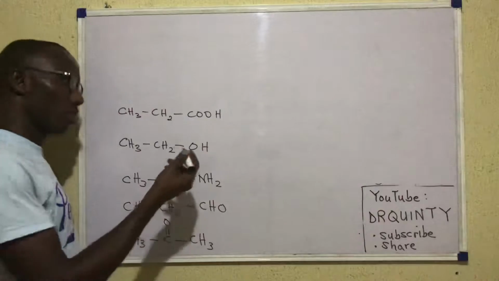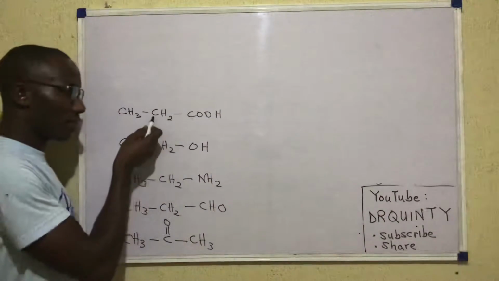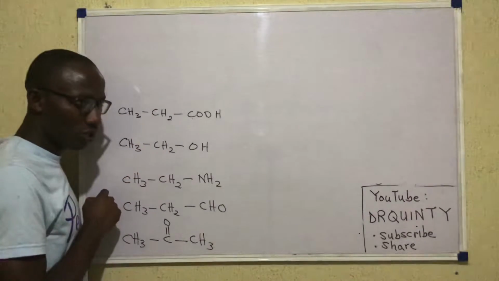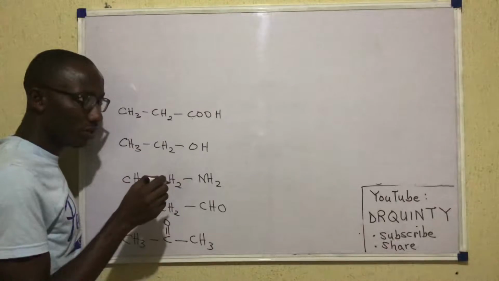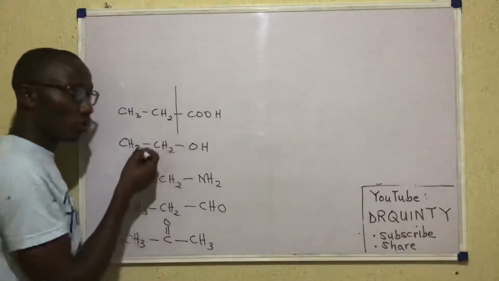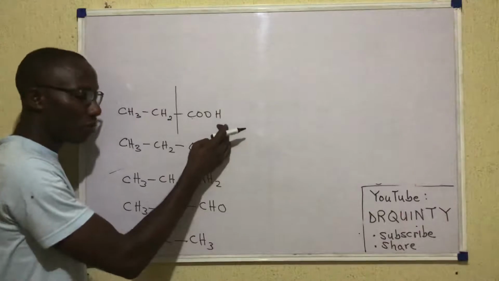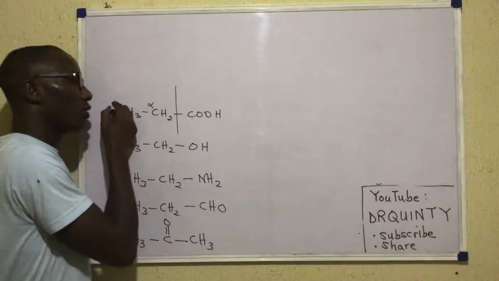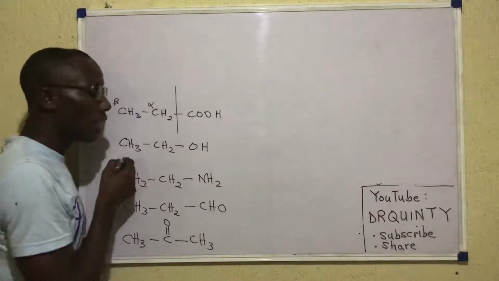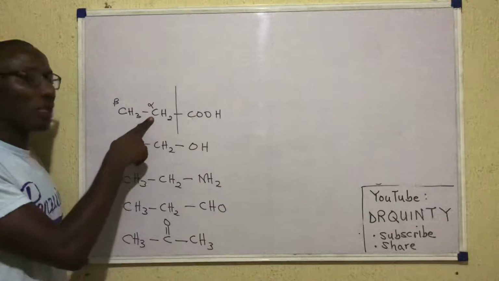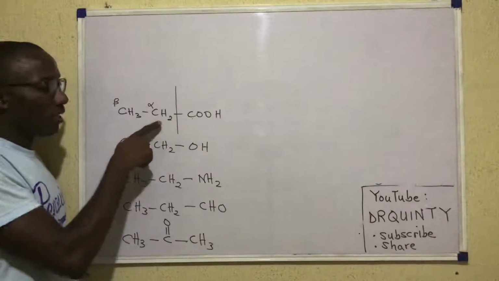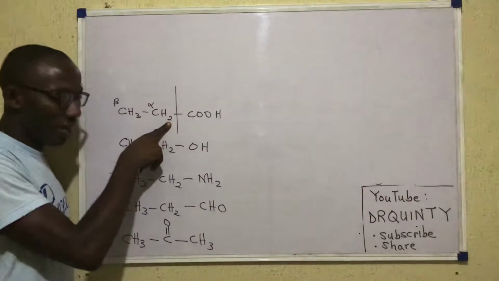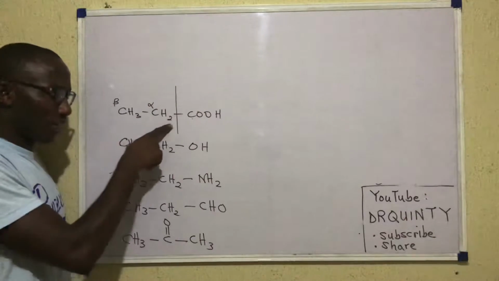In this alkanoic acid, of course, we know this is carbon 1, here's carbon 2, and that's carbon 3. But that's by IUPAC nomenclature. By trivial nomenclature, we usually leave out the functional group, and after the functional group, the first carbon we meet, we call it the alpha carbon. The next one is called beta, and so on. Now, as this carbon is called the alpha carbon, the hydrogens attached to it are called alpha hydrogens. So we say this compound has 2 alpha hydrogens.